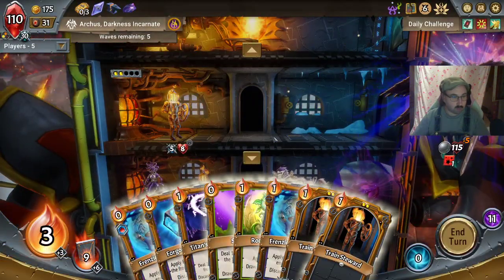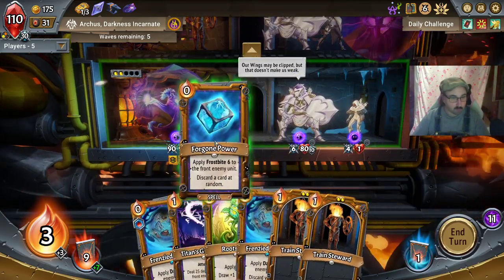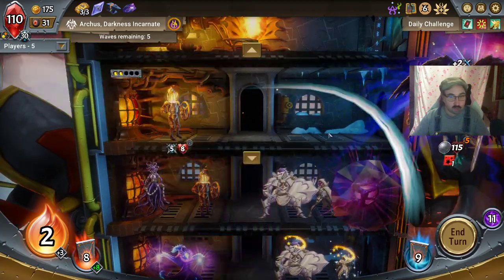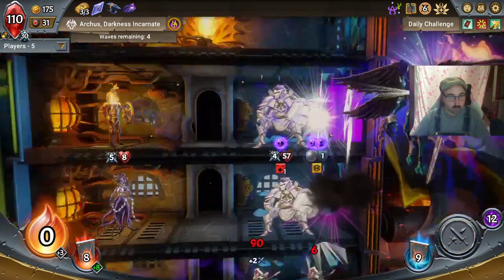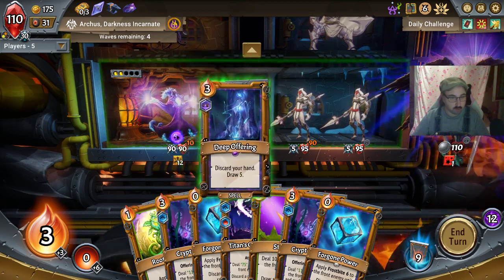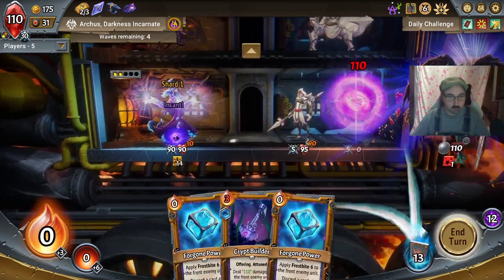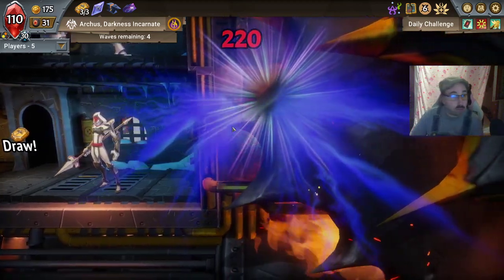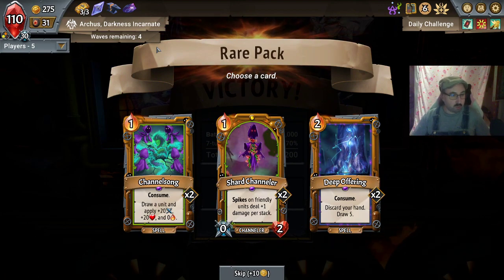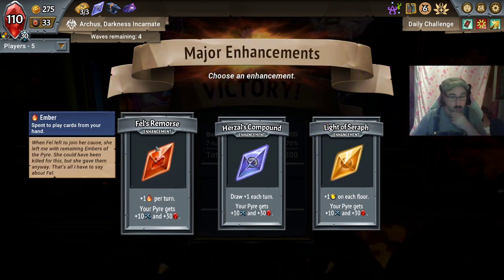So we have to rely on our draw. Didn't get it. Now I actually need to snipe him. Well, we have 2 free tries here. We actually have this one as well. There we go. That was pretty good. More deep offerings. Yes. Now I need Ember.